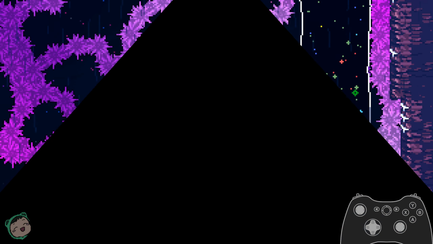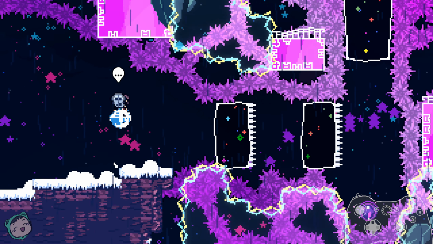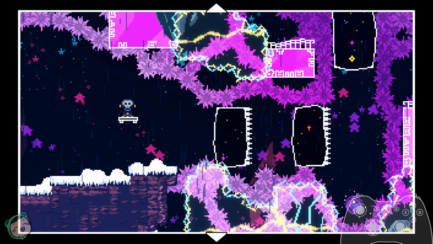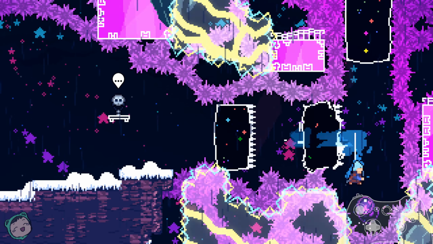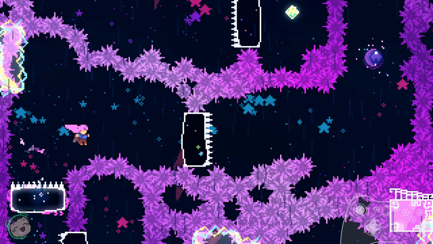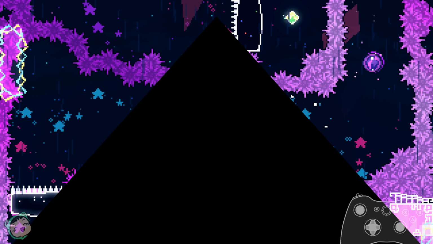Like I said, the music is really, oh, I think I have to dash down to avoid. Okay. Oh, I did not expect to die like that, but there we go. Okay, so it's a vertical one. I'll learn as I go. Who needs binoculars now? Yeah, I need to dash down in these sections. Oh, I forgot to press jump. Oh, save point. Benevolent save point. Very benevolent save point.